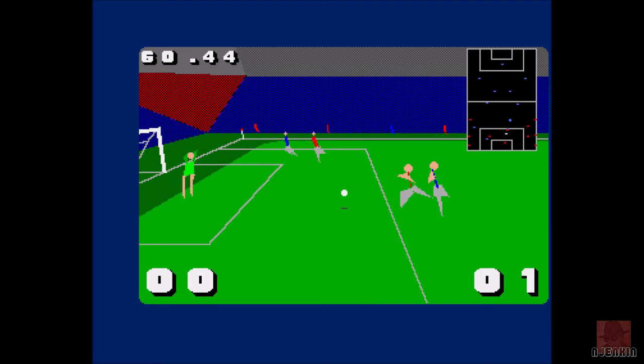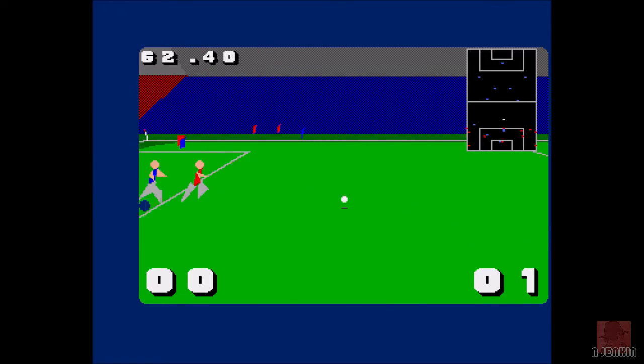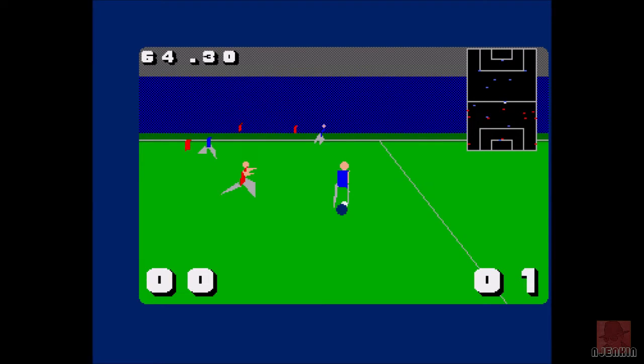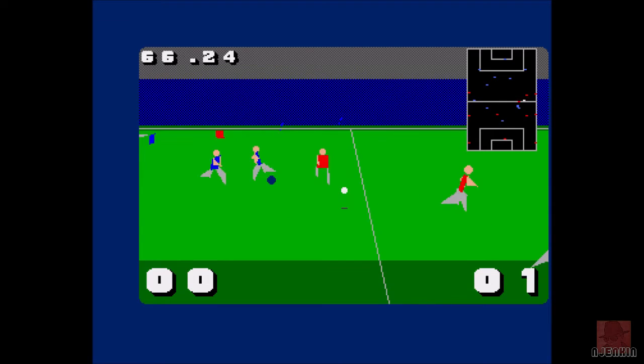Would I come back to this as a kid? Well, no. It's one of those ones where I'd like to have, I don't know, a 15-minute demo on a cover disc, but that's about it. I would not have bought it. Maybe as a quick mini game in something else.